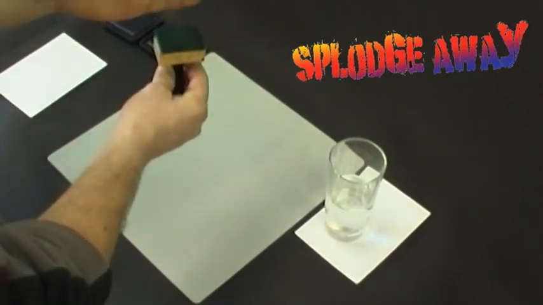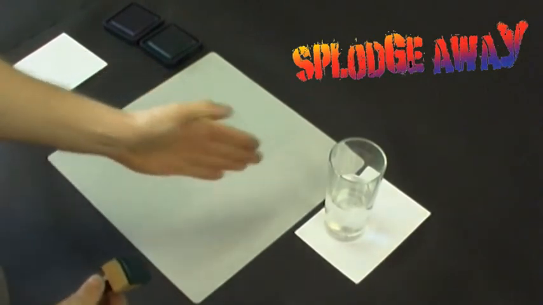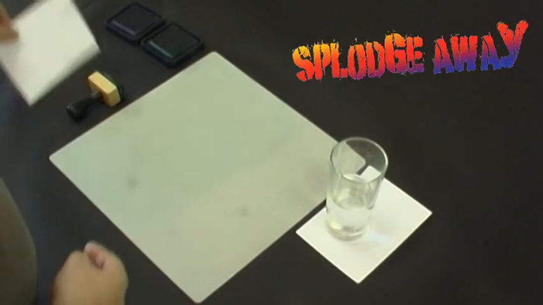It's created three things: a nice smooth ink distribution to the tool, it's also applied the ink to the surface of the splodge away mat and pushes the ink into splodge away's micro ink wells.